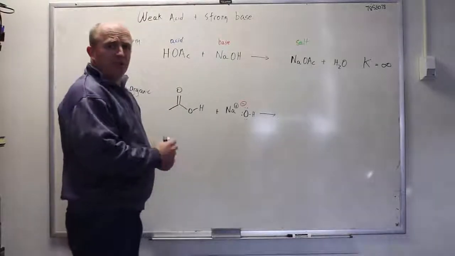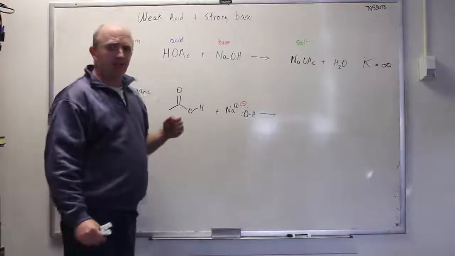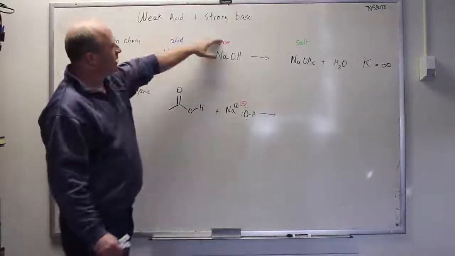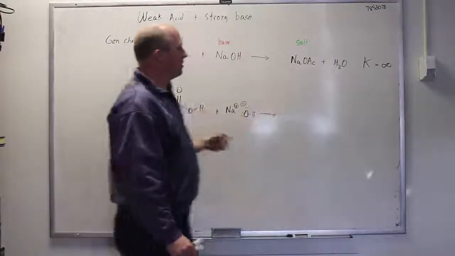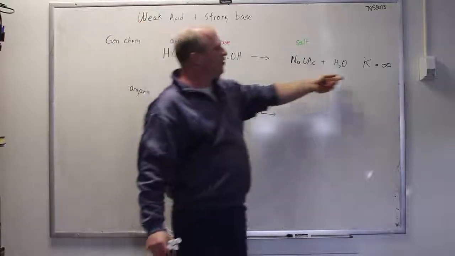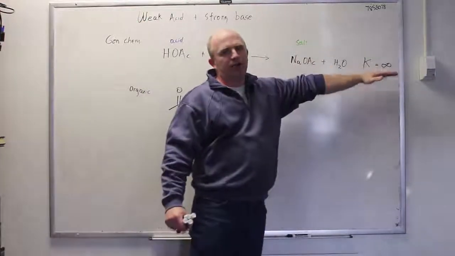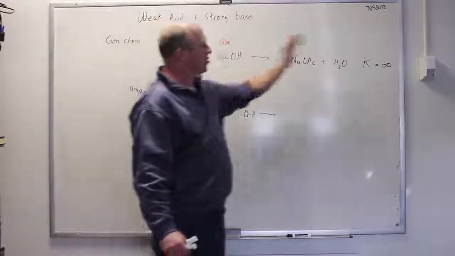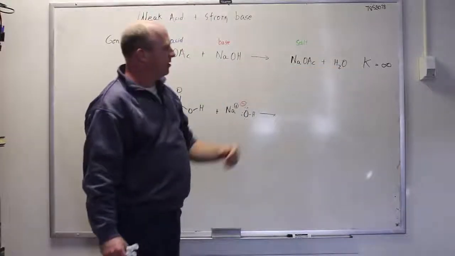So now we're moving on to a weak acid and a strong base. In general chemistry, this isn't much more interesting than a strong acid and a strong base. The acid and the base will react to form, again, a salt and water, as they always do, and we essentially treat that as a process that goes entirely to products. There is essentially no equilibrium constant. Mix these together, we just assume it goes to completion. All of them react, and you make all the water and all the salt that you can.